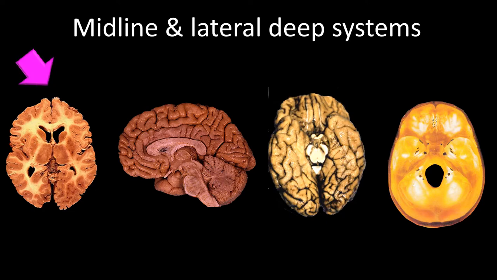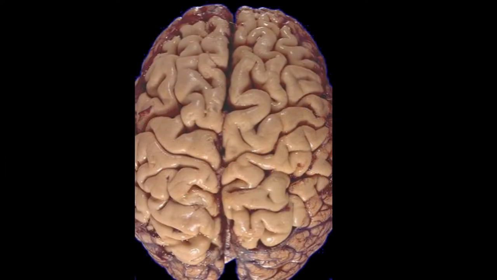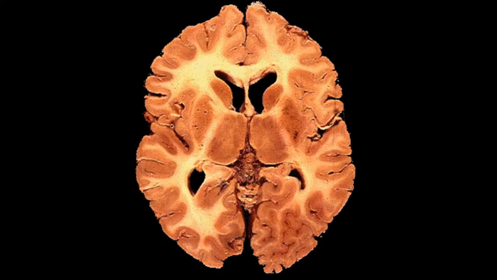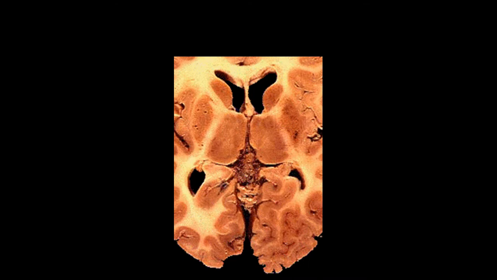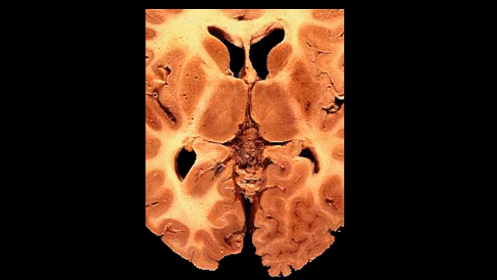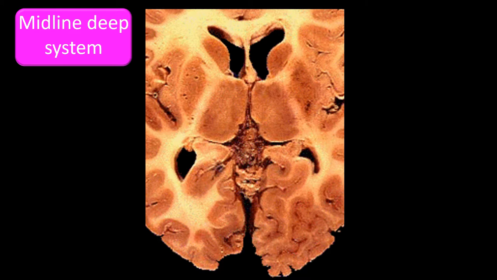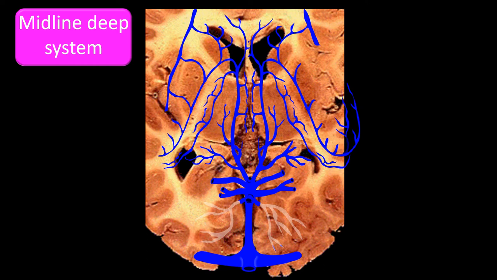I will first address the transverse view. It is important to understand that the brain is a three-dimensional structure which cannot be fully represented in a two-dimensional model; structures presented in a transverse cut will correspond to roughly the right anatomical position in the horizontal plane but not in the vertical plane. I have taken a brain specimen viewed from the top, indicated the site of the cut, and superimposed the midline deep draining system.